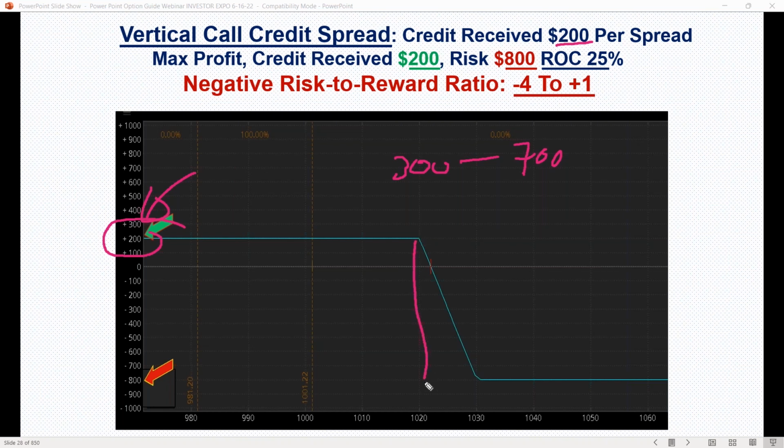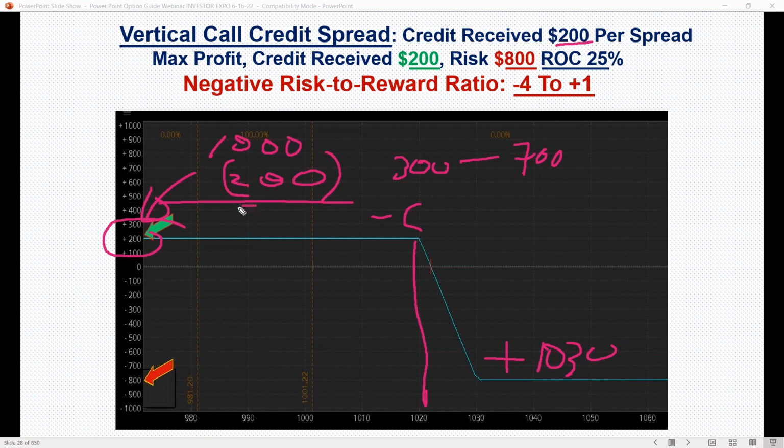So again, this is like selling the short strike here, the 1020, and then buying the 1030 call to cap that risk. So in here, you can see it's a $1,000 wide spread as well, but you're bringing in a $200 credit. So your potential risk is the difference between that. That would be your margin that you'd have to put up on that trade. And so your return is just based on that margin. So all you can make is $200 on that risk of 800. That would be basically a 25% return, or you're risking $4 to make $1.